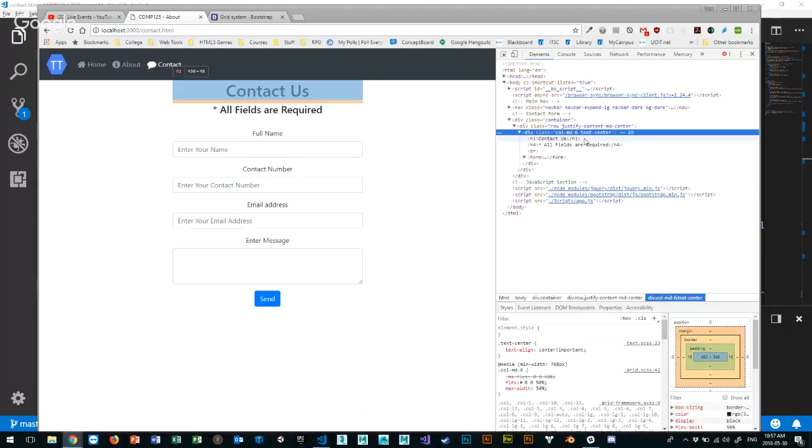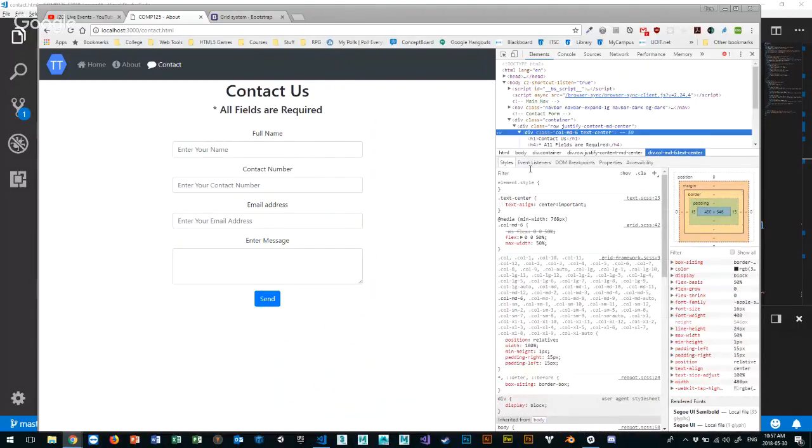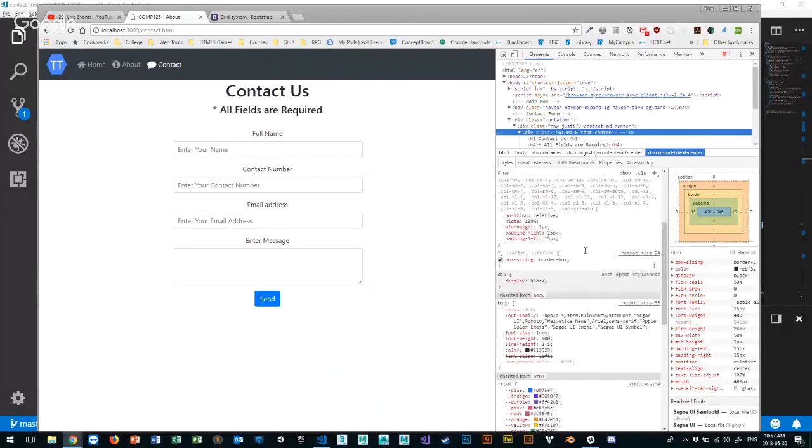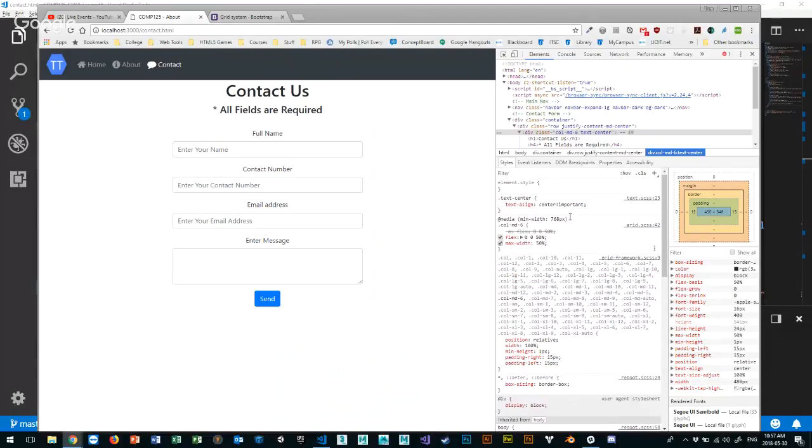So if I did that, and notice I have access to doing all that stuff right here. On the bottom, you also have CSS. Here's all my CSS stuff right here. I could add my own CSS in here as well. I could go through here and physically type my own CSS. If I go on the bottom and want to type in my own stuff, I could physically start typing whatever CSS I want, or add it to something else, right in here. But I'm not going to do that.